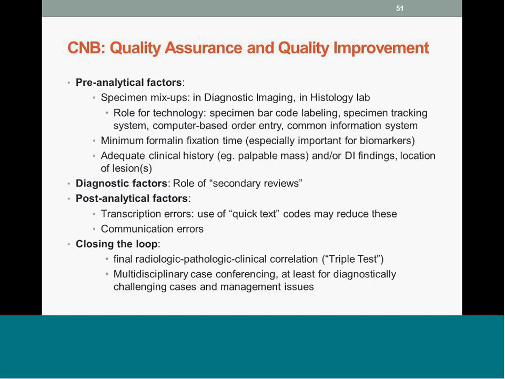Formalin time, I think that's something that everybody's aware of now. The importance of 6 hours is the minimum, especially if you're going to do biomarkers. And the importance of the clinical history, really, to know that you're dealing with a palpable mass or calcification or whatever. And to know where the lesion is, because sometimes there's more than one lesion, and the surgeon takes out a different lesion. So you really need to know.